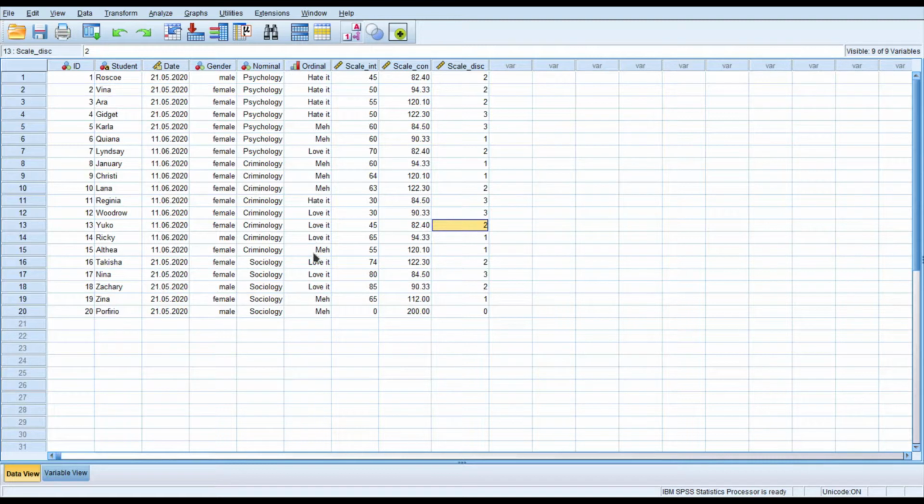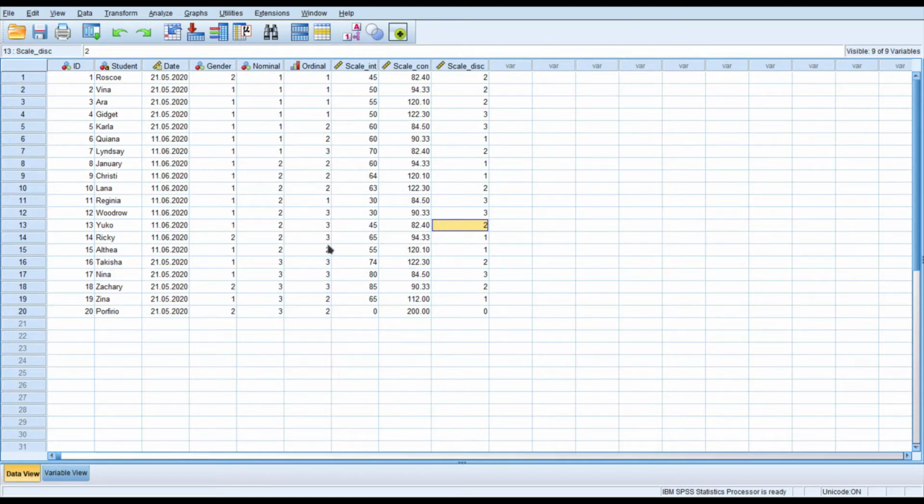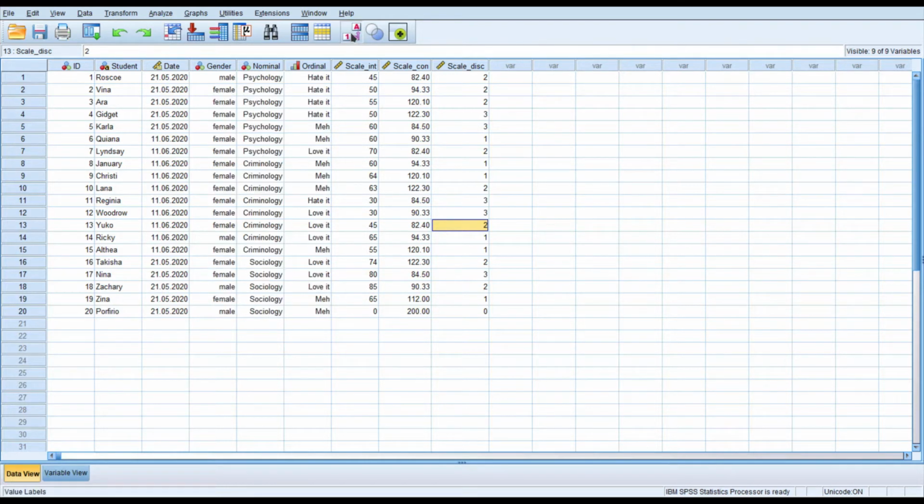They tell us different things about the sample, but what is important to remember is that the way you code them, the way you describe them, does matter, because these values mean nothing. So 1 here is not the same as 1 here or 1 here, but if you look at it like this, they all look the same, and SPSS would have no idea what the differences are. You would need to know.